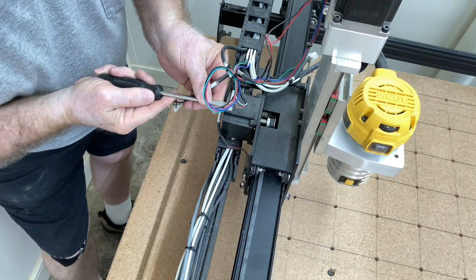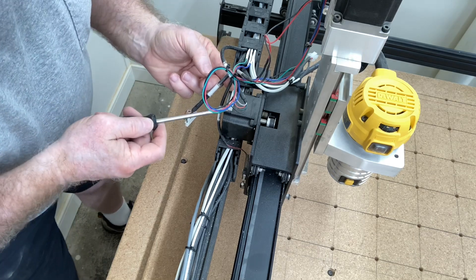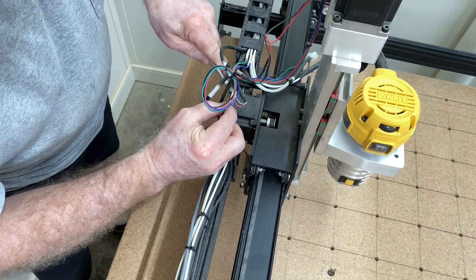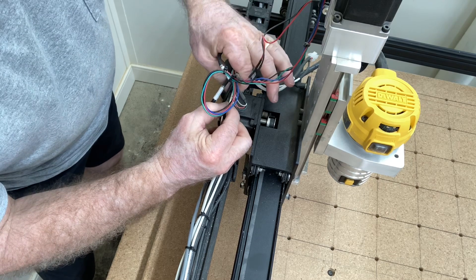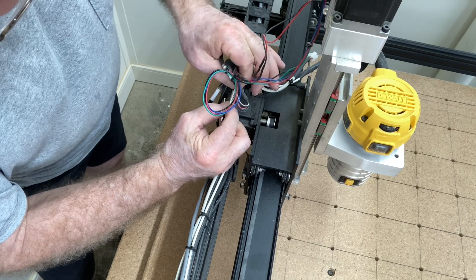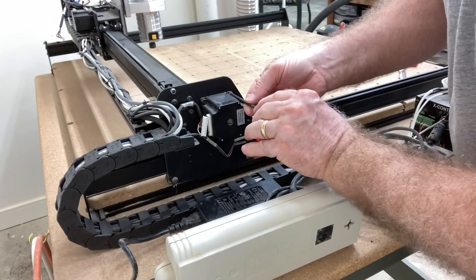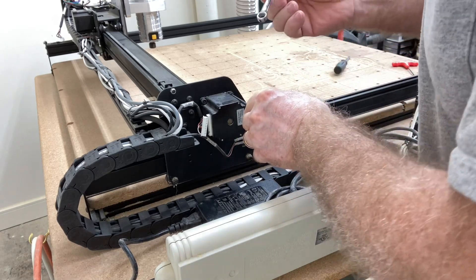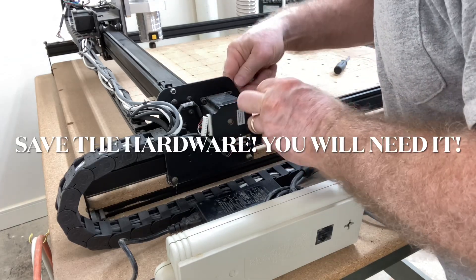The plug on the X axis is a little bit stubborn, so I'm taking a screwdriver and gently applying just a slight bit of pressure on the plug housing itself — you still have to be very, very careful with the wires. Once it's loosened up a little bit, you can take your hands and lift it out. You want to hold on to that plastic housing; do not grab the wires. In addition to all the nuts, bolts, and screws that came with the upgrade kit, you'll still need to save the screws that come out of this machine — you will be reusing quite a few of them, and the stepper motor screws are one example.